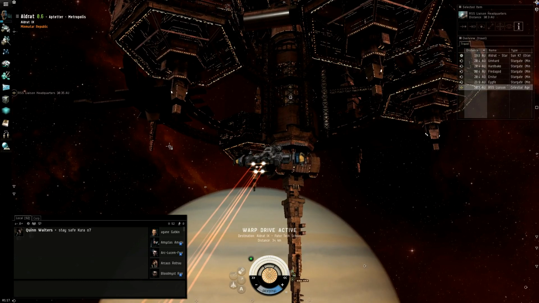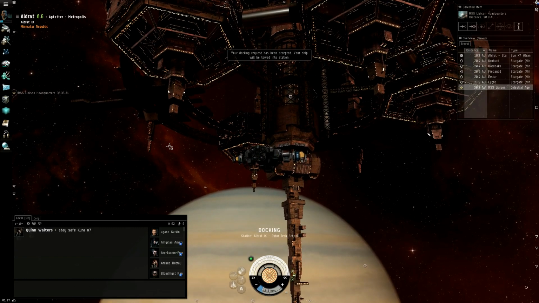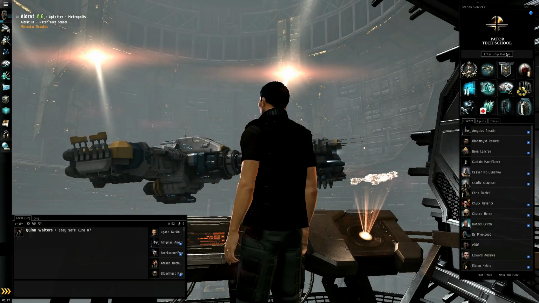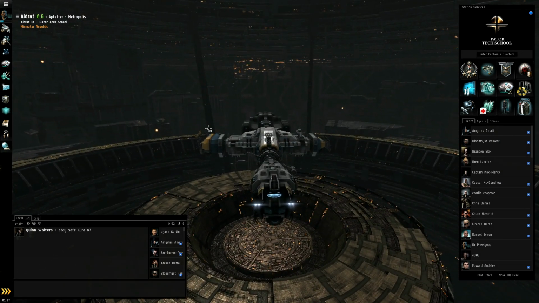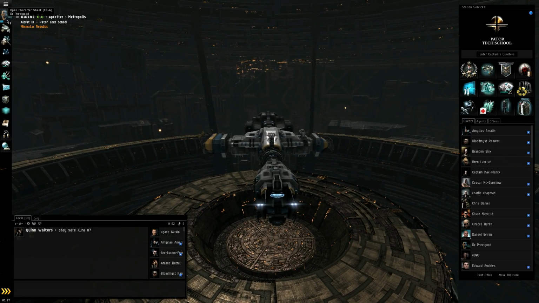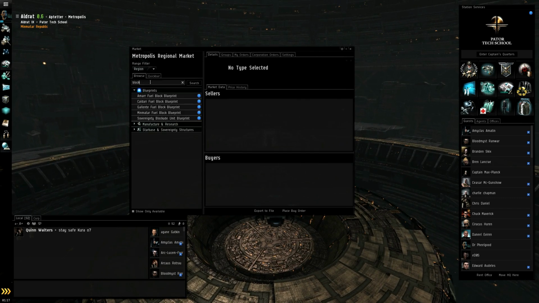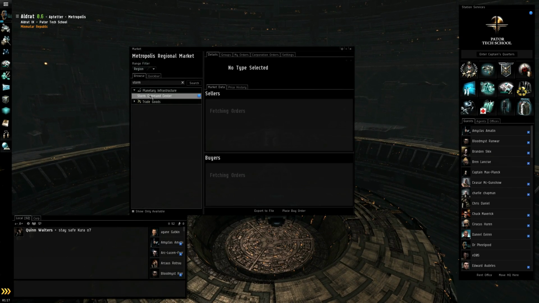So we've got back to the station. We're docking up. Docking, docking, docking. And I want to enter the ship hangar. There we go. Much more familiar view to those of you who regularly play Eve. Okay. So we want to go to the market. That's my inventory. We want to go to the market.